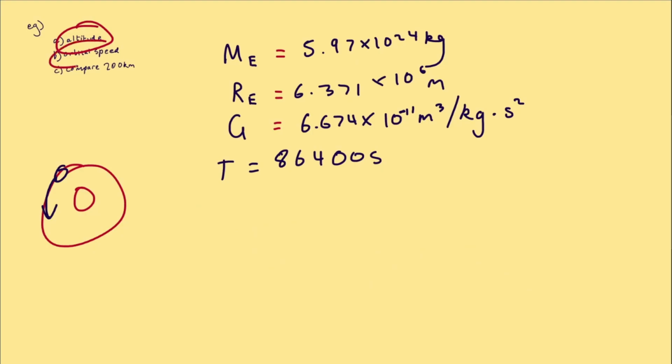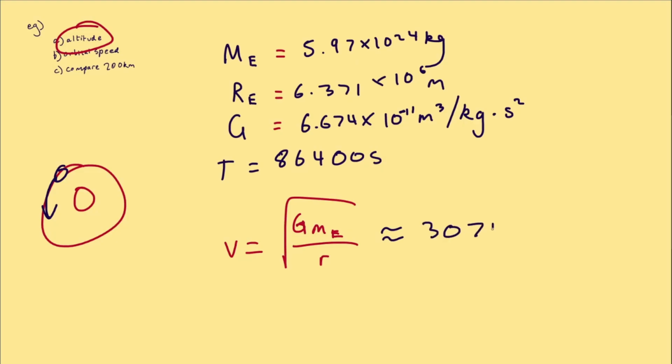Now let's find the orbital speed required for our satellite to stay up, but not just up, but also in sync with Earth's rotation. I explained to you a formula from the start of the video, which is V equals the square root of G times the mass of Earth divided by radius. This is the formula for orbital speed. When you plug in our values with a calculator, you get roughly 3,071 meters per second. That's how fast our satellite is moving.